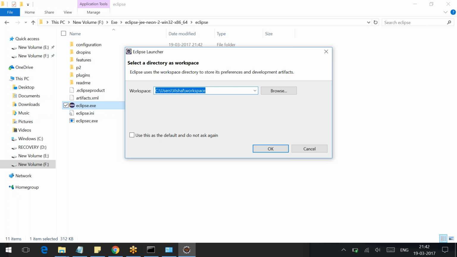Does anyone have any idea what this is? By default it will always point to C users, your username, and then a folder called workspace. What is this workspace guys?